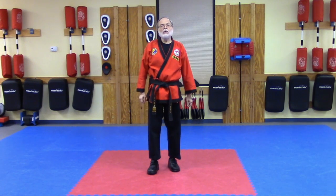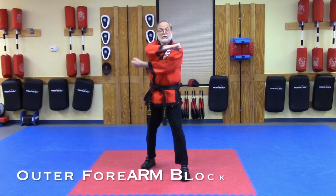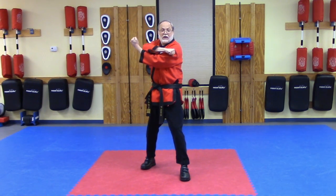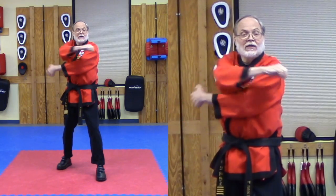Now we'll do a quick warm up. We'll look at some of these together. Let's start with our outer forearm block. We're just going to cross our arms with our hands closed tight into fists. Bring that blocking arm up, across, and through, past your face. Turn it palm out away. Up, across, and through like that.